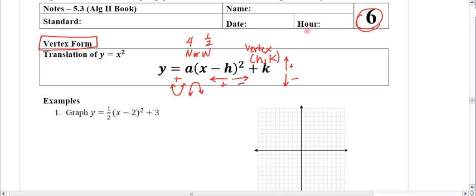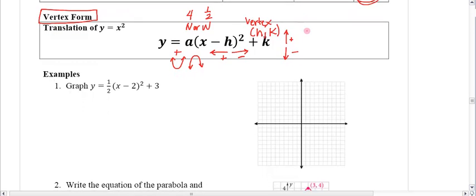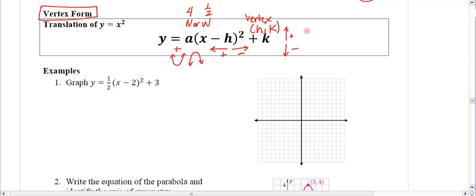Hopefully you have your notes out and you'll be able to record that down. I'm going to scroll down just a little bit here to start the next example. So we've done this already. You did it in the vertex form homework, but we're just going to review it one more time. We're going to go ahead and attempt to graph this out of vertex form. Again, a skill necessary for your quiz. But don't forget, any function, and it's solve for y, we can just pick and make a table of x and y values. So if you ever get stuck and you forget how this works, just remember, you can pick any values of x that you want, plug them in, and you can solve for whatever y values would come out here. Okay? And then you would plot those points and you would be just fine.